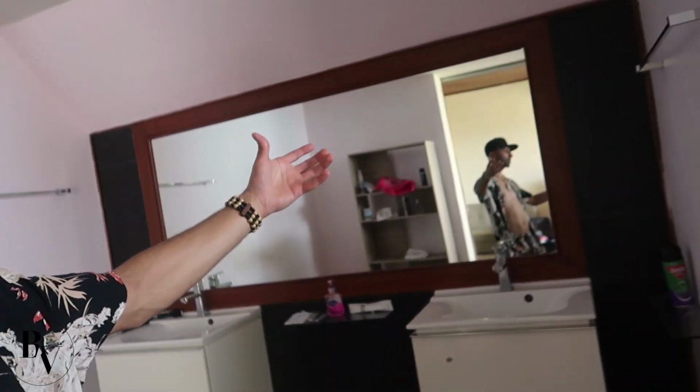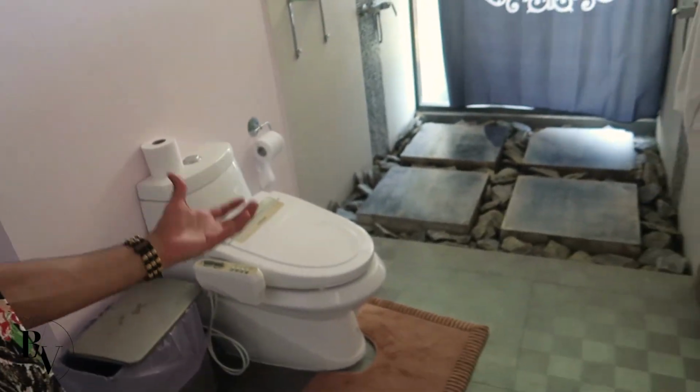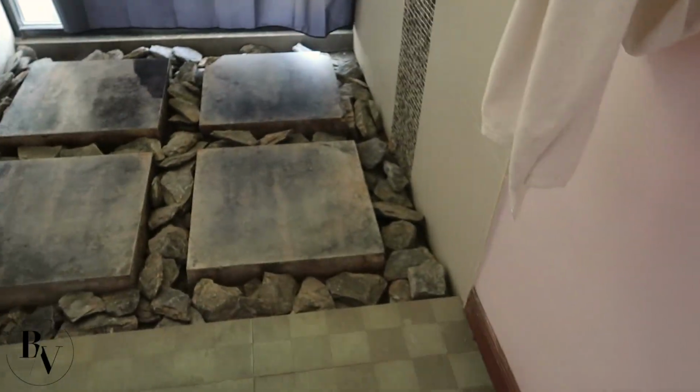We have a mirror, then we have one of these toilets, and if you don't know what these toilets are, then you really need to Google, because these toilets are ace. They wash, clean, dry up the whole skaboodle, if you know what I mean. And the last bit of this room is, look at that. That's a nice design, isn't it? For a shower, wow, that is a nice design. But besides that, that was it. Those are the 6 rooms of this villa.